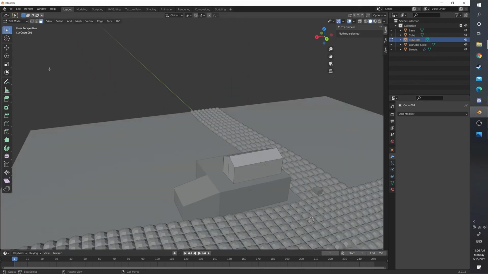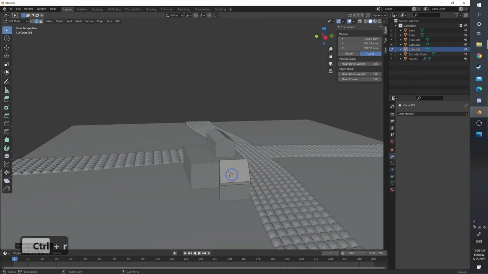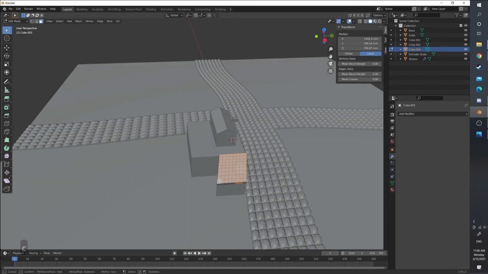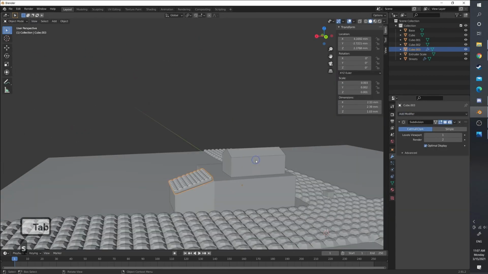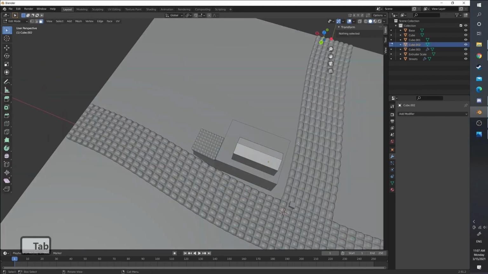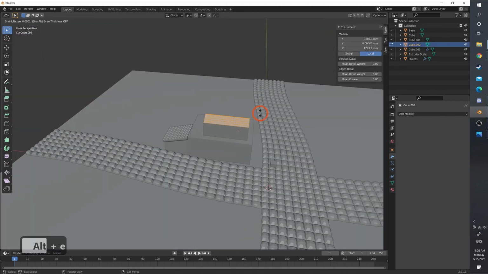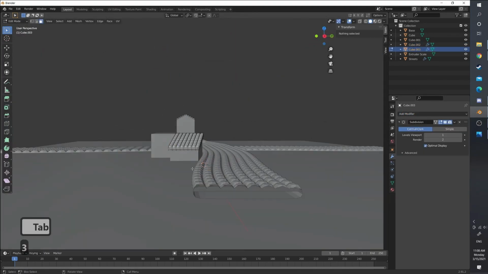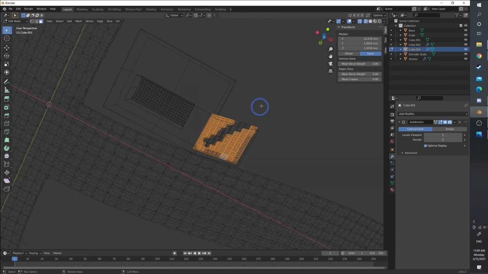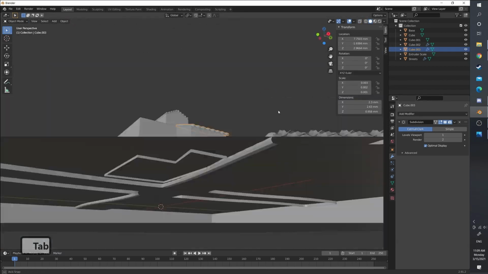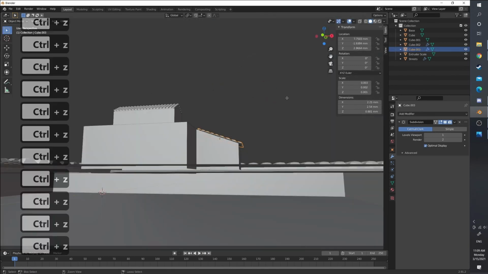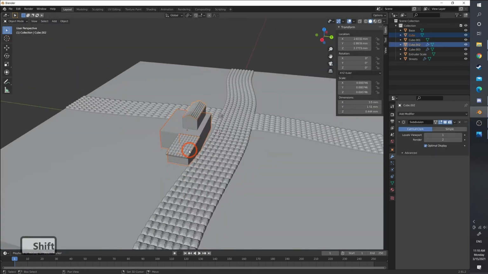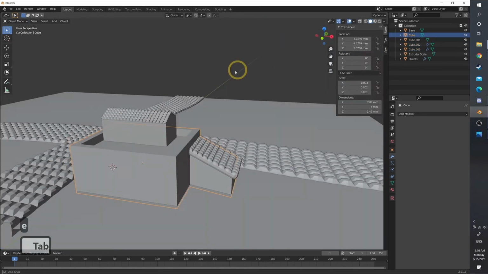Making the buildings here is just a case of extrusions and grabbing and moving shapes around once again. The loop cut, the Control R that I alluded to earlier when I was splitting up my road, is also very useful here for adding in extra segments if you want to have smaller details. Another thing that's useful is I for inset, which will let you drag in an inset into the center of a shape, which I'm going to use to hollow out a building in a minute, and I'm going to use it to make some little railings around the top of other buildings in the future, so you can watch for that.